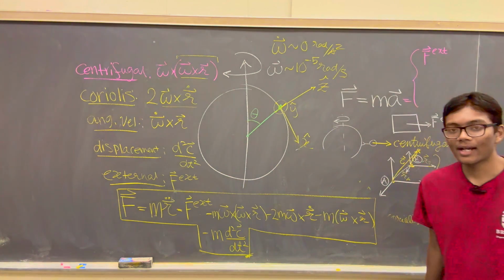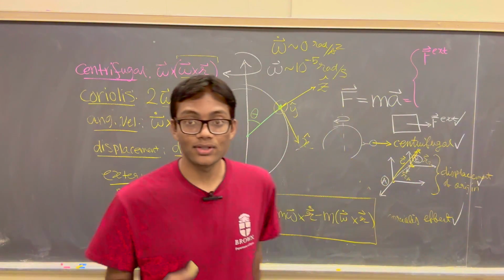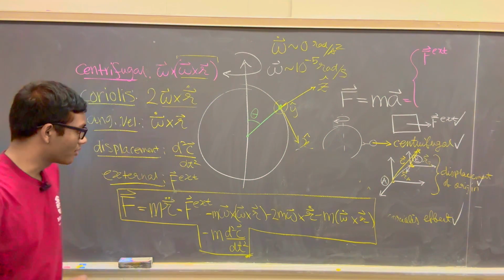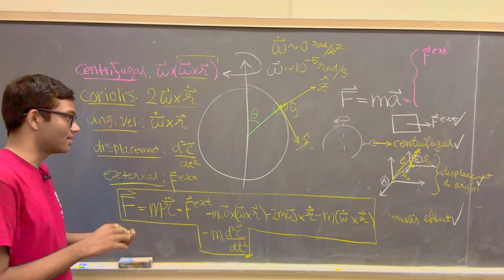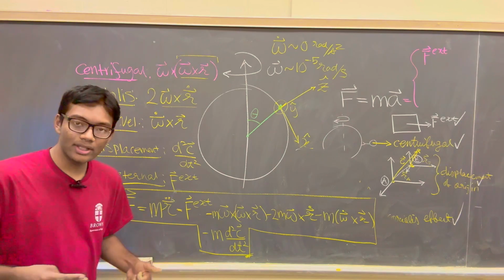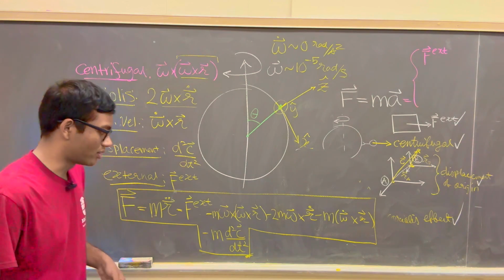Okay, so now we're going to try to apply this to solve the Foucault pendulum problem. Now it's really going to be cooking things up, and everything is going to be very nice and straightforward from now on. The calculation is going to be long, but the ideas will be straightforward from here on.